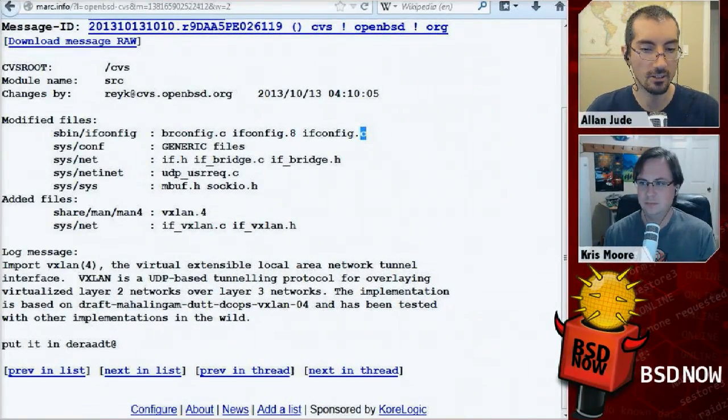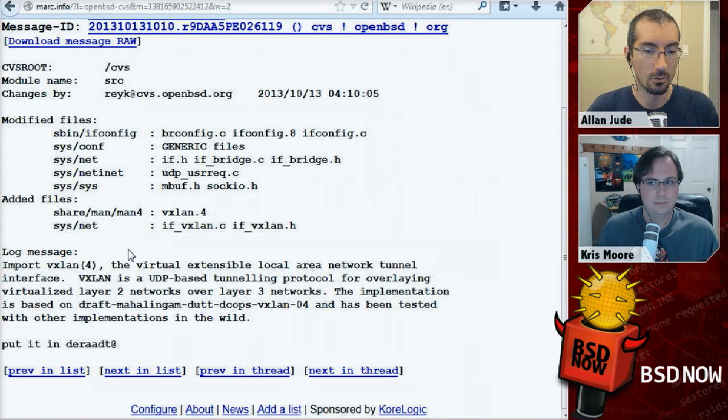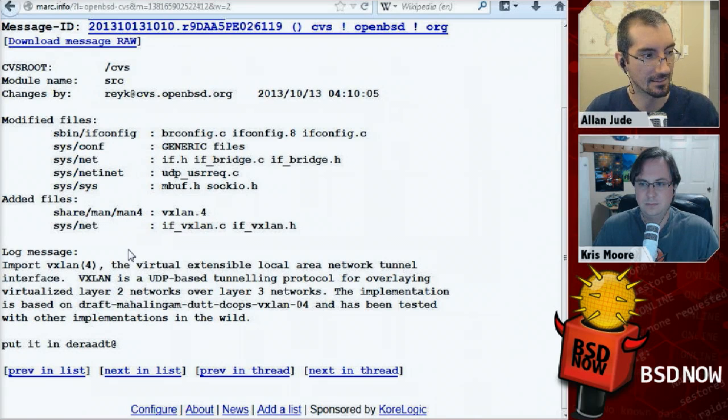The new one we have is OpenBSD has implemented the VXLAN interface, which is this really cool system for tunneling layer 2 packets, like MAC Ethernet, your regular layer 2 stuff, over layer 3. So it allows you to basically extend a LAN or a VLAN over UDP. This is especially important if you're running a bunch of groups of virtual machines. Part of the problem is if you're using VLANs, there are only 4,000 possible VLANs. If you're doing one VLAN for each customer or each project or something, you can actually run out of VLANs. Whereas VXLANs can go through routers because it would be UDP instead of layer 2, and they have a 24-bit identifier, so you can have 16 million different VXLANs.